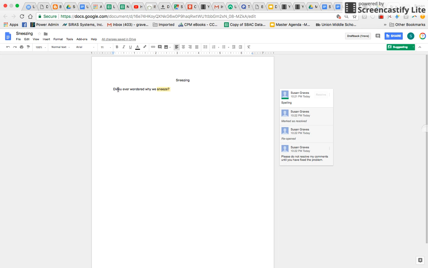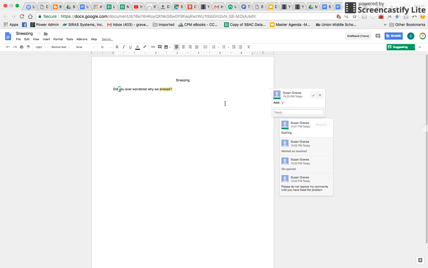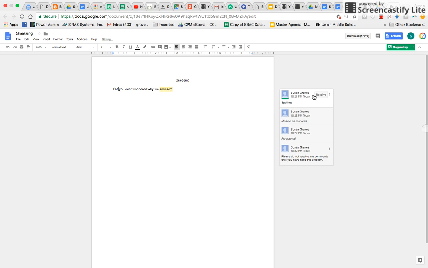Unfortunately, I highlighted you also. And then it says add Y. I think that's good. So if you're suggesting and you have that in there, that helps with that. So they're just a few things that you can do. It's a really great way for students to collaborate together on a document. It's a really good way for you to be able to help students revise and offer suggestions. And so these are some things that you can do with Google Docs.